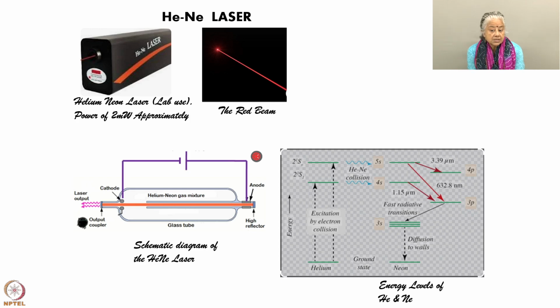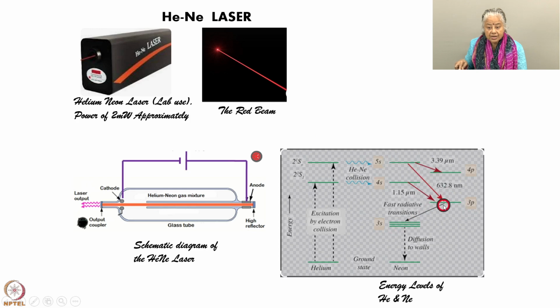1.15 micrometer is in the near infrared range, and 3.39 micrometer is also in the infrared range. But most of the time we think of the helium neon laser as a red light instrument. Okay? So, red laser light. So, now this is the most efficient, that is why this is happening. And then now this should also be depopulated.